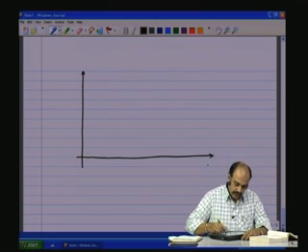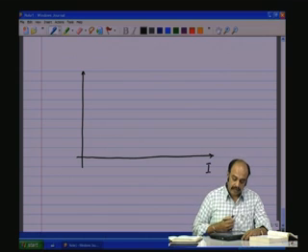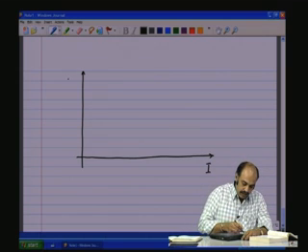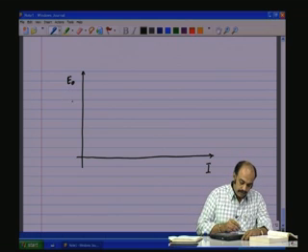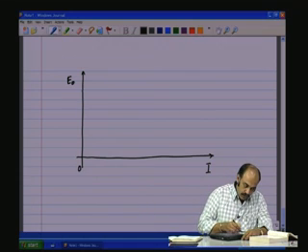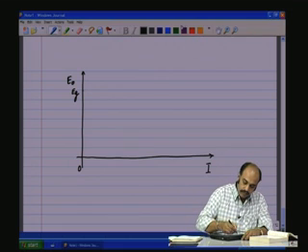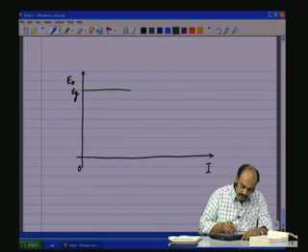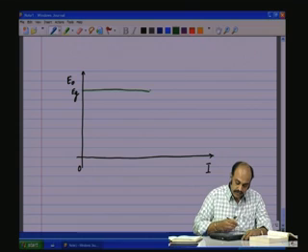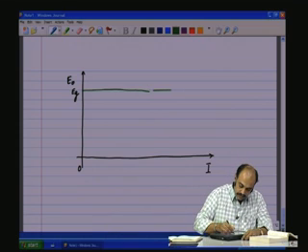So, if we look at a comparative graph of the terminal voltage versus the E naught for different types of excitations, at zero load we have, let us say, E g. In the case of the compound, you will see more or less a constant voltage as the load varies.